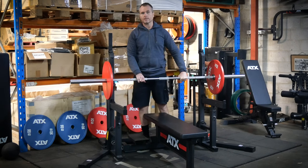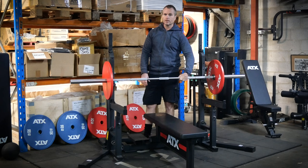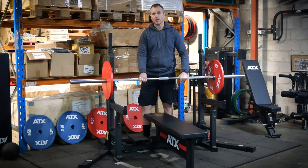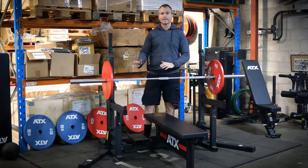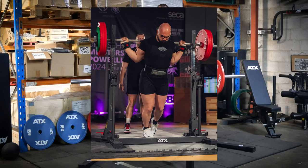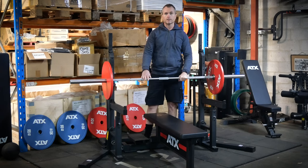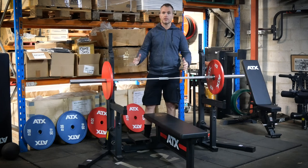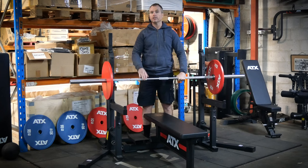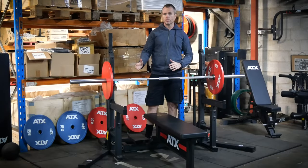There is a good reason why ATX went in the same direction as the Aleco — IPF approved combo racks are naturally built for competitions, which are held all over the place, so making a combo rack easy to move is a bonus. You might wonder if it makes it less safe or stable, but ATX combos have been seen performing well in many competitions and gyms. Weight doesn't seem to have been a factor for Aleco over the years, often regarded as the gold standard in powerlifting equipment. If you have concerns, you can place heavy rubber hex dumbbells on the base, or in a gym the base has pre-drilled holes so you can anchor it to the floor.